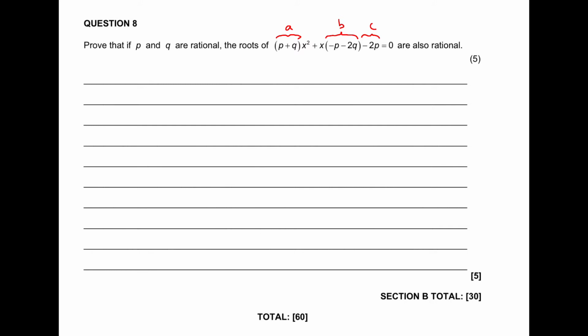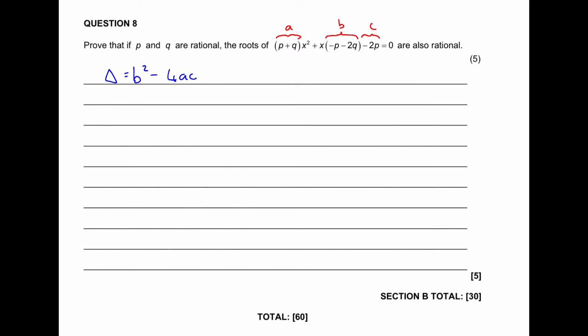All right, so they're talking about roots again, and I said earlier in the paper, when they talk about roots and rational and things like that, we know we're using delta. So delta equals b squared minus 4ac, and you need to substitute the values. Before we go, let's see where we're going. They've asked us to prove that the roots of the equation are rational. Now for rational roots, we know that the inside of the surd has to be a perfect square. So we basically have to substitute into delta and try and prove that it is a perfect square.